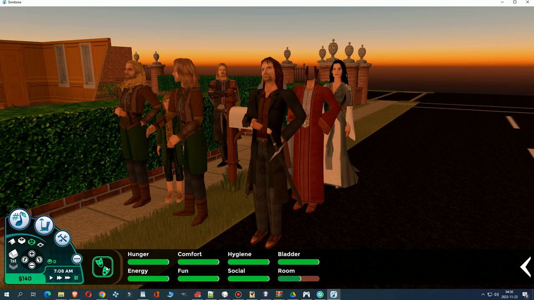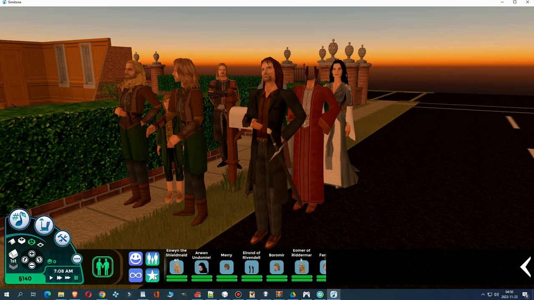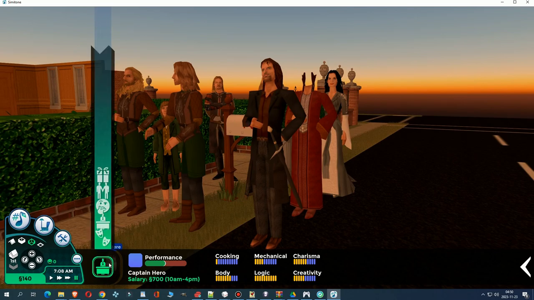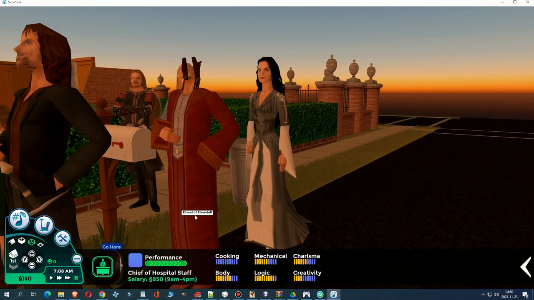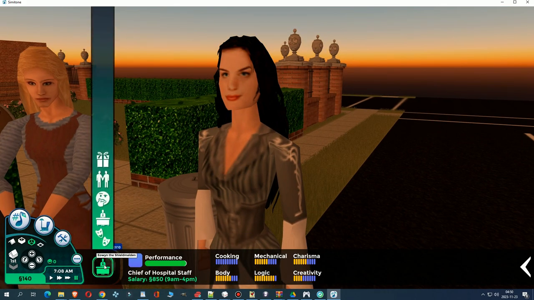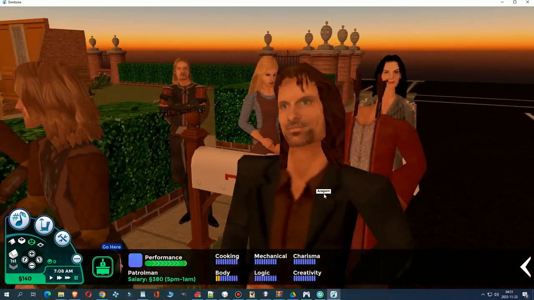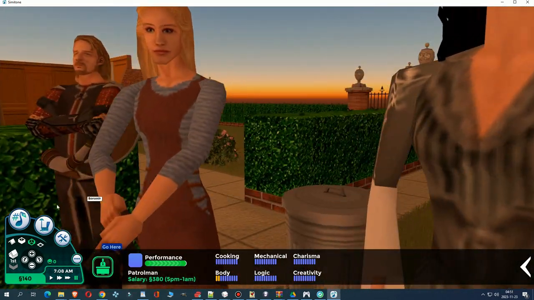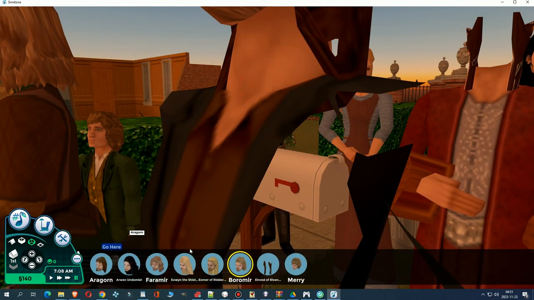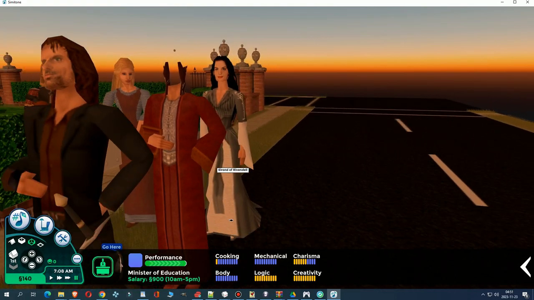Okay, Aragorn. Check relationships. Get a good relationships. Check jobs instead. Captain Hero. Yeah, makes sense for Aragorn. Chief of Hospital Staff for Arwen. She healed Frodo, after all. And others. Okay, Faramir, Captain Hero. Eowyn is patrol man, more like a patrol woman. Eomer is Captain Hero 2. And we have Boromir, Captain Hero. So all the warriors are Captain Heroes. And Elrond is Minister of Education. Unfortunately for him, he doesn't have his face here.